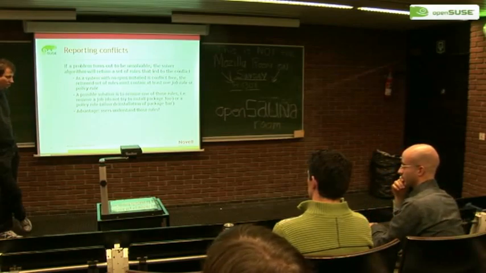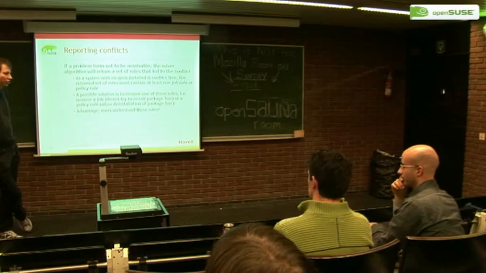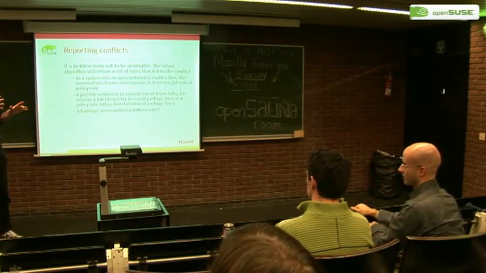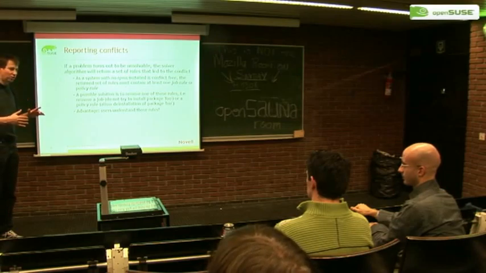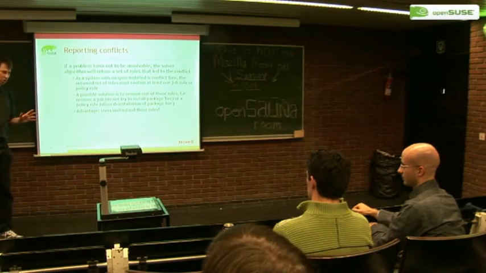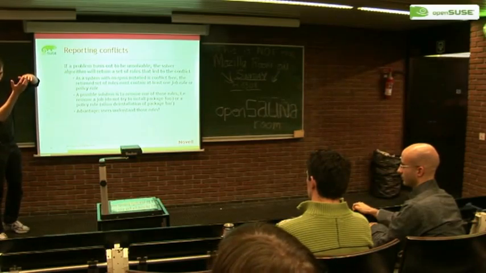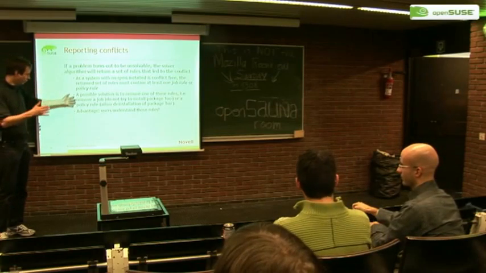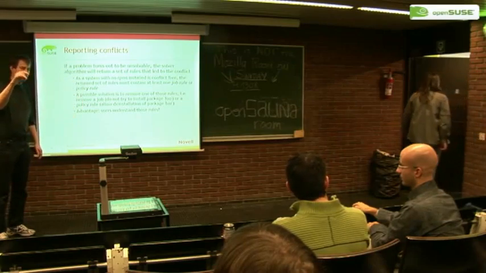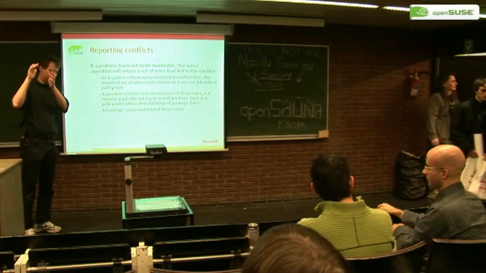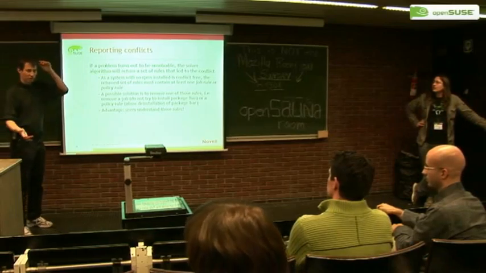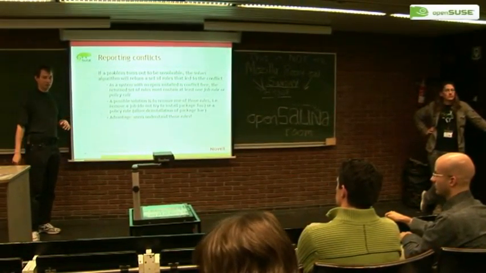Actually, what happens is that there's a function called refine suggestion that looks if it's now solvable, and if not, adds more. If it knows what to do, it just adds more rules to remove. Because normally, if I delete, say, Perl, then I want to list all those other packages. All Perl packages need to be removed. And this one will just give you one, but then you click OK, and then it brings up a request for the next Perl module, and that's not what the user wants. The user likes to see a list. So this is why the refine solutions then adds more rules to it, yes.